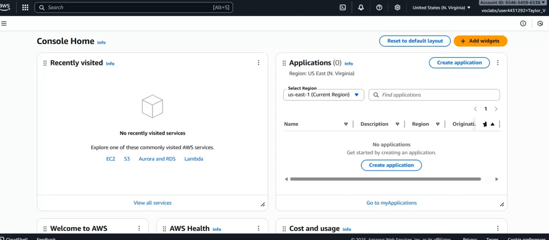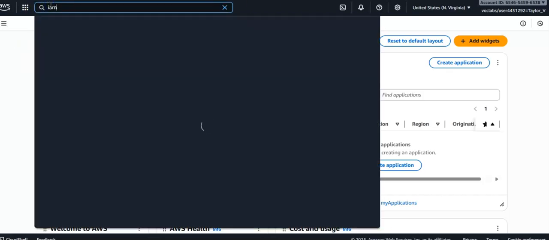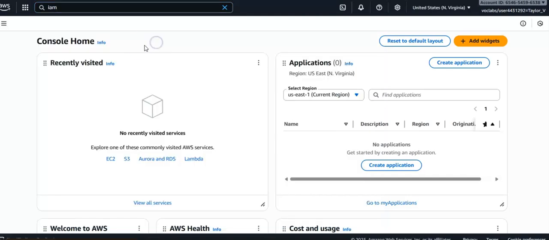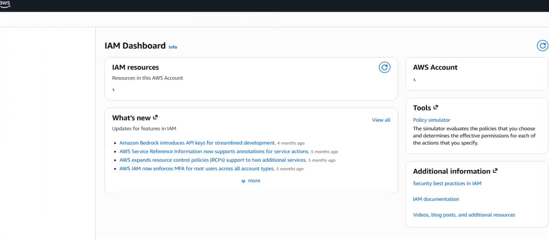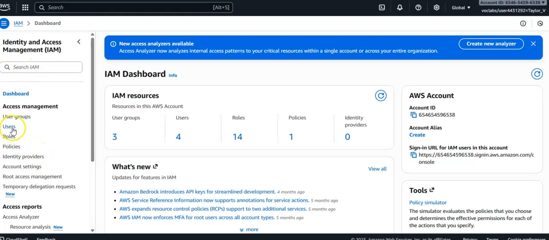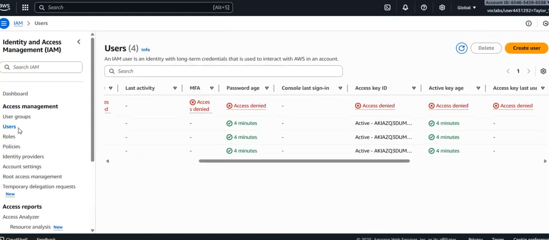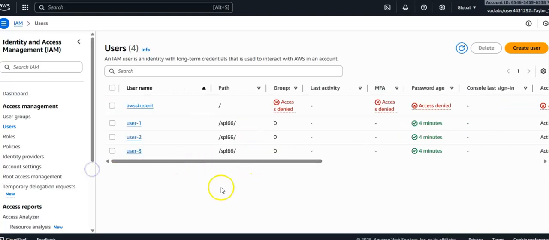In this task, I will explore the users and groups that have already been created for me in IAM. So, excuse me, we'll see the following IAM users: user 1, 2, and 3.